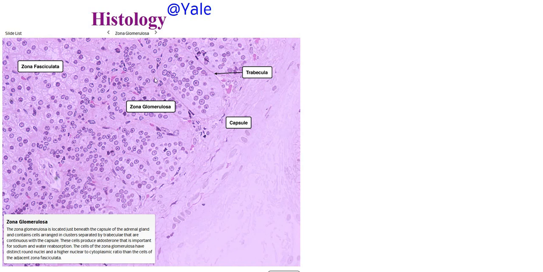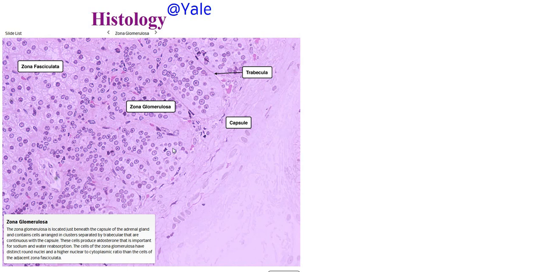And then we still have that pattern here where we've got clusters of cuboidal cells. They're clustering together, creating little tubes or more of a rectangular blob here. So when we see that pattern, that tells us this is our zona glomerulosa.